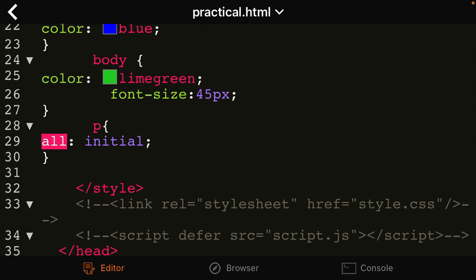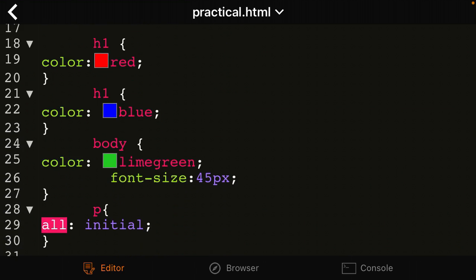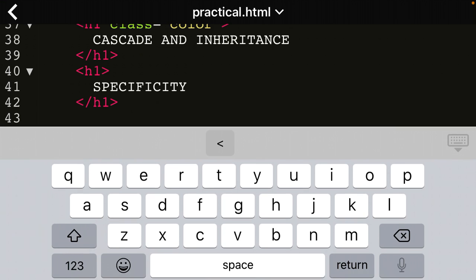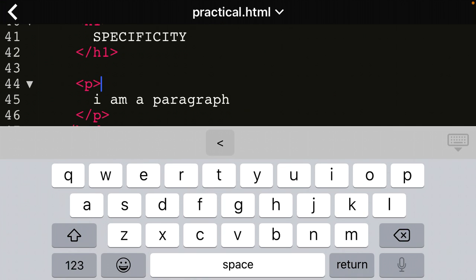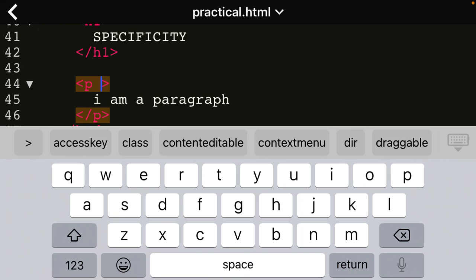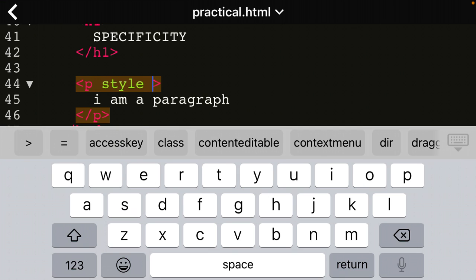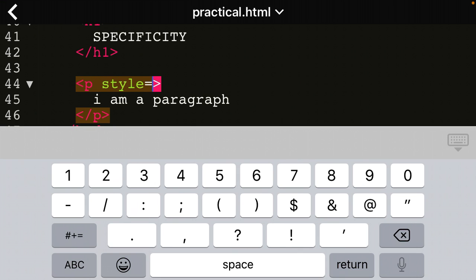Okay, so let's begin. With specificity, we will understand these things better. For the sake of those who are joining us today, even though they haven't watched the previous videos, I would love to give some styling to our paragraph element over here.